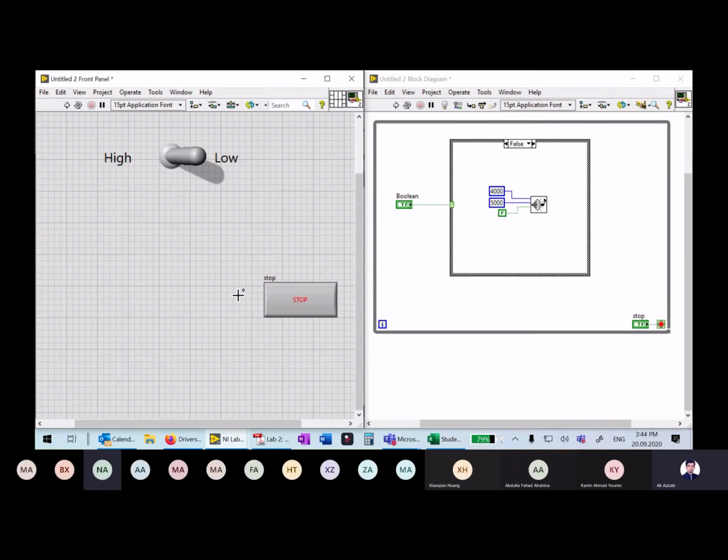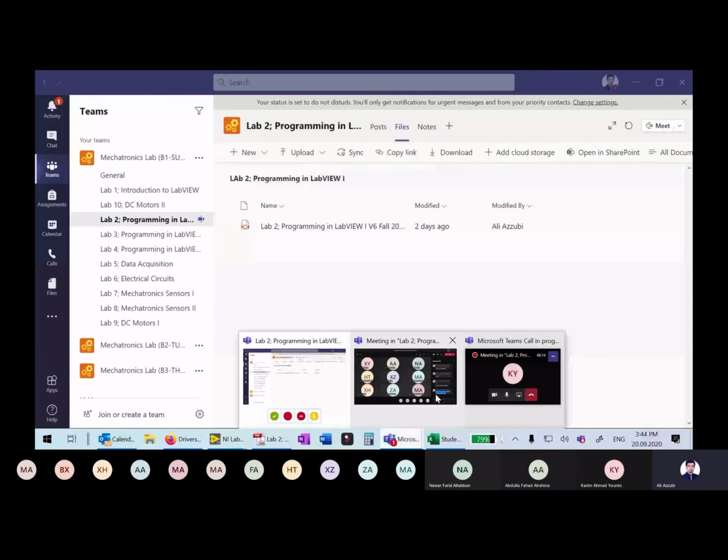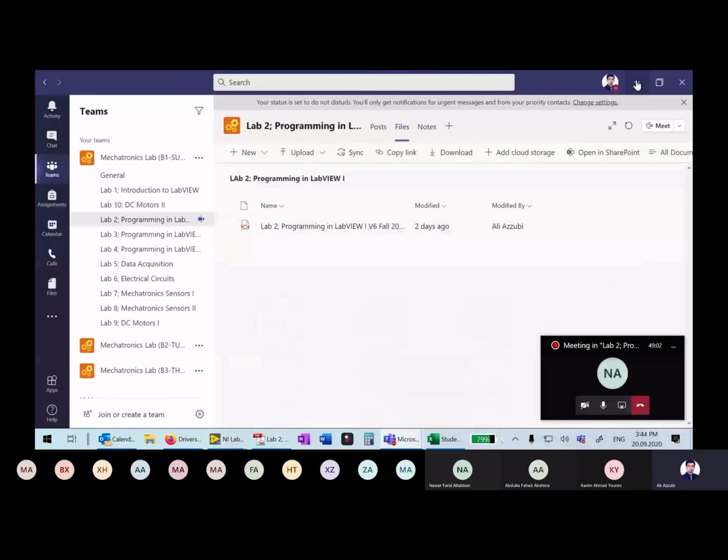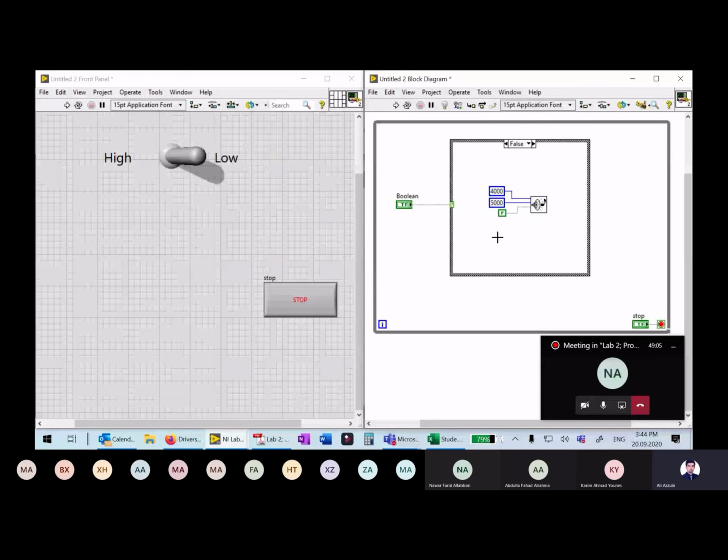The stop causes the iteration to be the last one. So depending on the length of the iteration, it would take some time. Yes, that's the answer, because the iteration did not end. Yes, this is a good answer, but one more question.